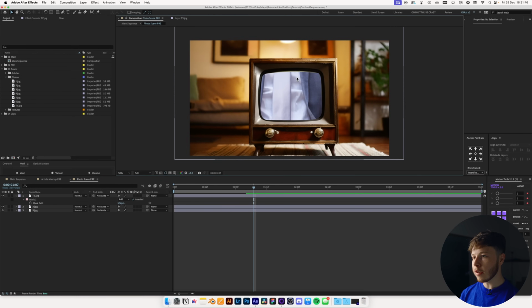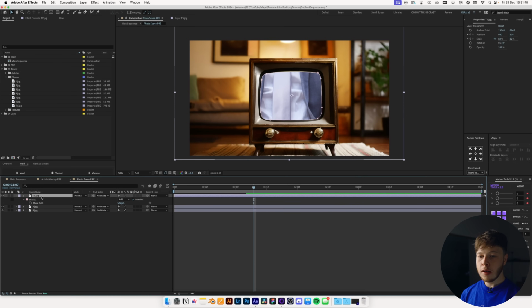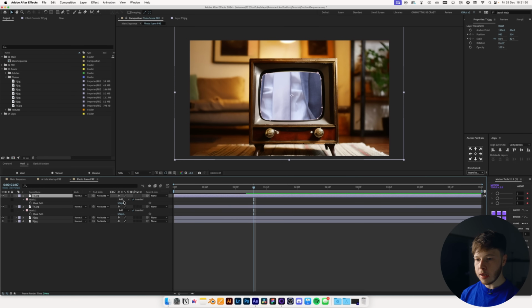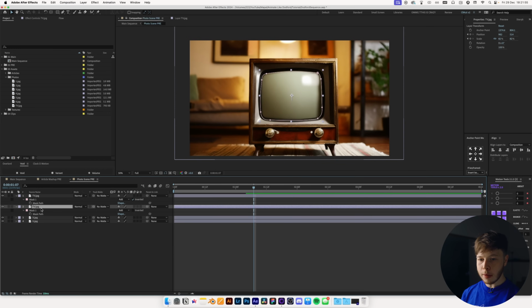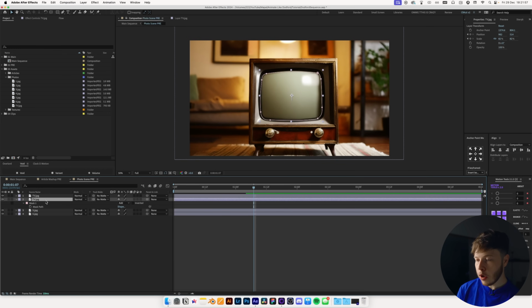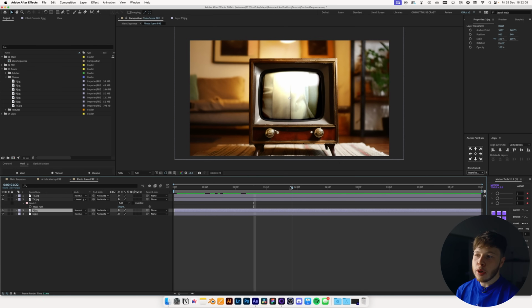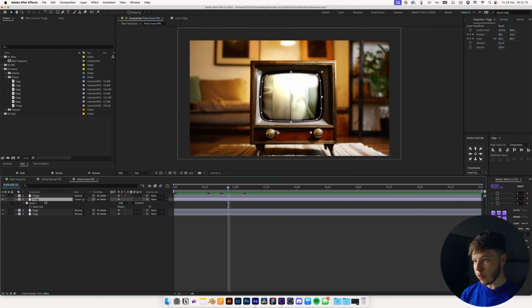If you go back into this, you can see we now revealed the other image. You can duplicate that and then hit M and then unselect the invert, or uninvert it. And then you can drag that below the TV itself. And then if you hold shift while hitting plus or minus, you can cycle through the blend modes. And that way you can still get some of the lighting effects from the TV. Like this, for example, linear light. Just looks pretty cool having some of that in there. It's a nice little detail to add.